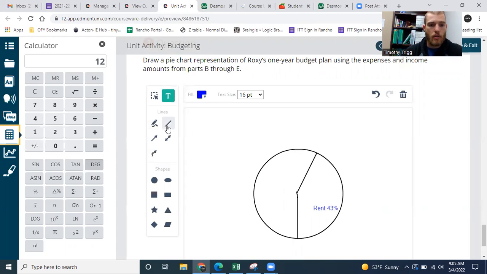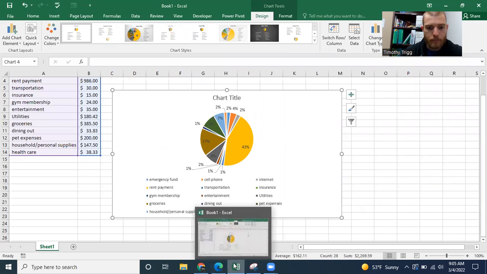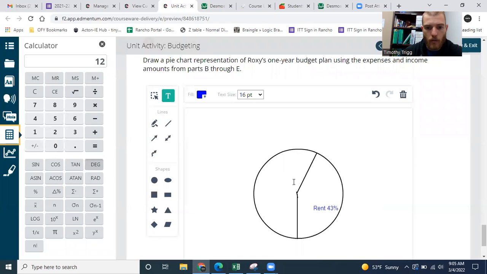And then looking at the chart some more, we could see there's a small sliver that has this 2%. It's this gray. That's, I think, the internet usage. So for a small little sliver, it's only 2%. So a small little sliver like this. And we want that to be internet. So I notice this is so small, I can't write it in there like I did for the rent.